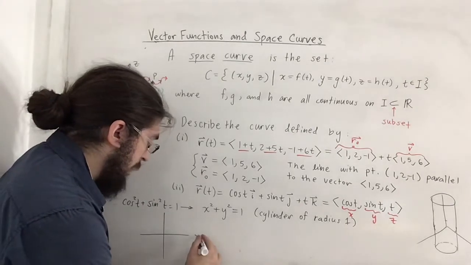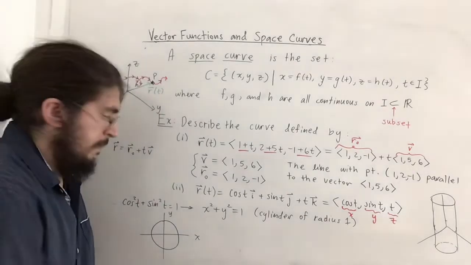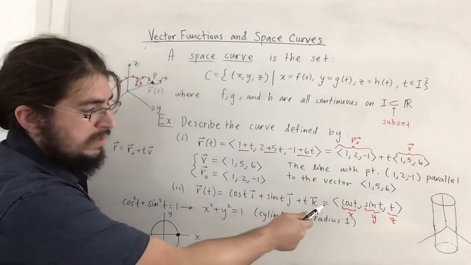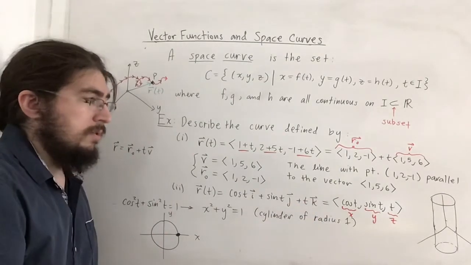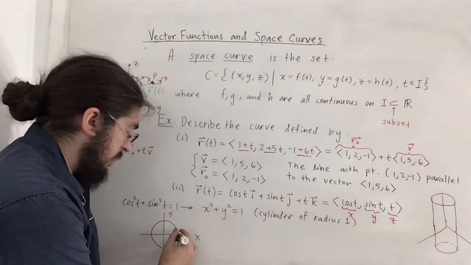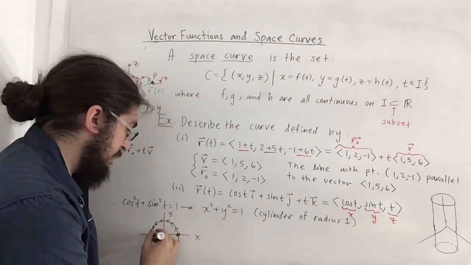So on the xy plane, like we're kind of used to, we have this circle of radius 1, and we start here. Because when you plug in t to be 0, cosine of 0 is 1, sine of 0 is 0, so we get the point (0, 1). And this actually traverses in a counterclockwise fashion. So we have the point kind of doing this.